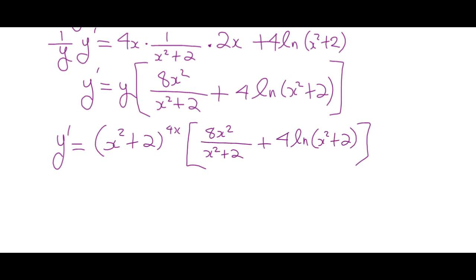So if you're looking at a multiple choice answer and you see an x squared plus 2 to the 4x minus 1, but I don't see any x squared plus 2 in the denominator, okay, they must have gone with a common denominator, right? And it's multiple choice. At that point, you might just be able to choose that one. I'm going to see an 8x squared plus 4 times x squared plus 2 times ln of x squared plus 2, right? So you just have to visualize, this is what I would see, and that's what I see there, and so I'm going with this one as the answer, as an alternate form.